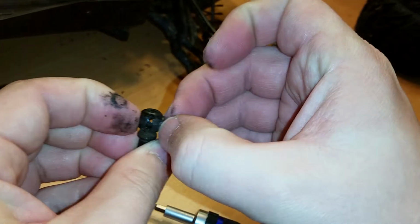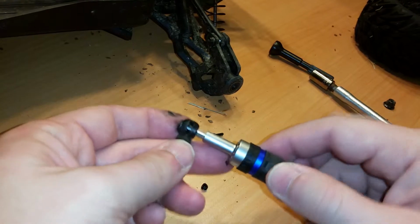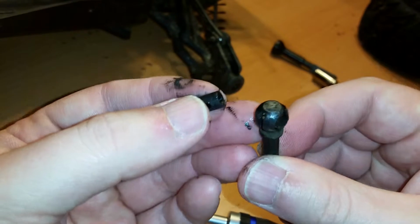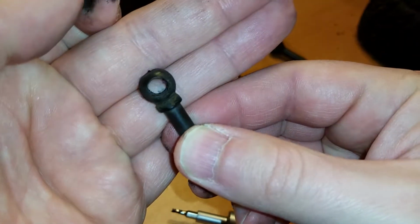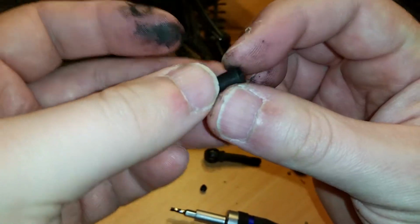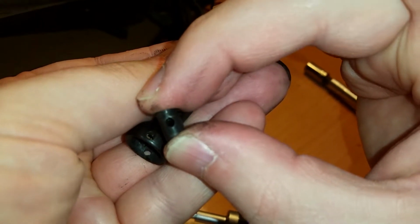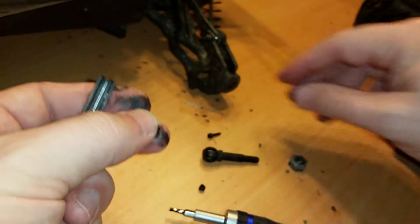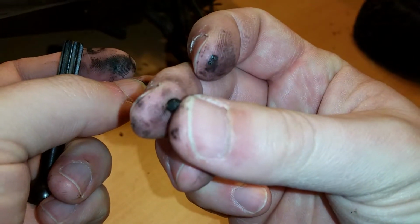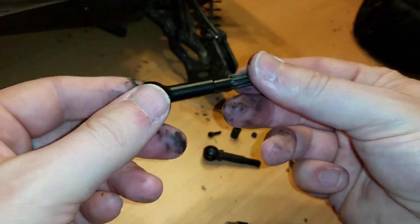Let's see if we can get this in now there. Yeah, so that's all good. So nothing's broken. It's just that pin came out. I guess the set screw loosened up just enough. There's a hole in there, so the pin goes all the way through both those and kind of locks it all together. And there's a flat spot in the side of that pin that this set screw locks into, but the MIP shaft did not break. The pin just came out, so we're good on that.